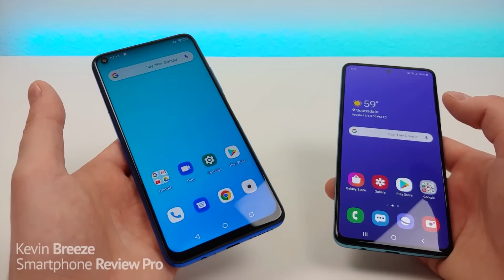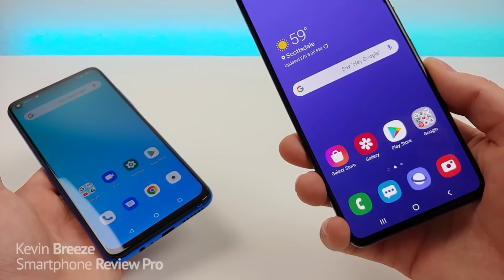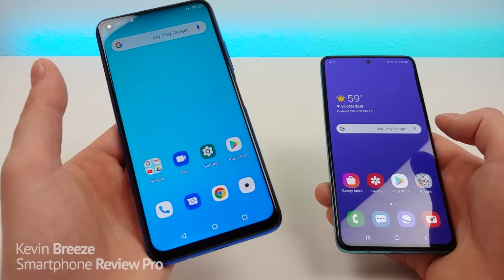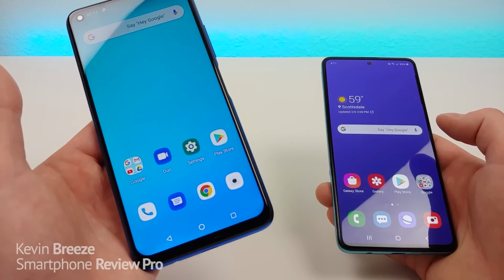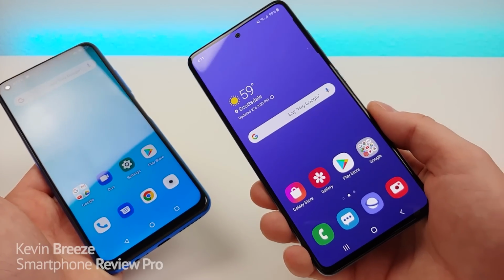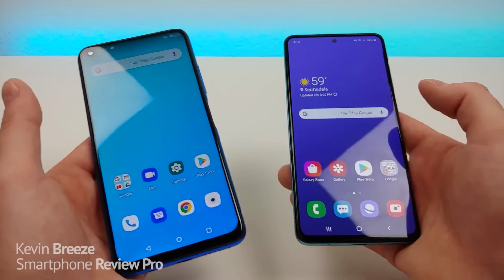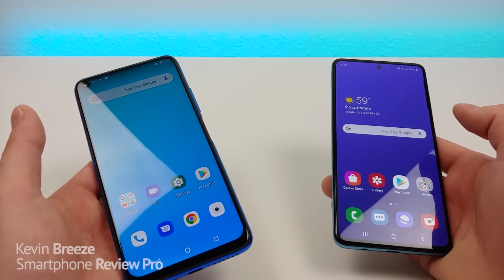Now, with the Umidigi F2, video recording maxes out at 1080p at 30 frames per second. And with the Samsung Galaxy A51, you can actually take 4K video with both the front and rear cameras with this phone. Now, as far as battery capacity goes, with the Umidigi F2, we're getting a massive battery at 5,150 milliamp hours, and you're also getting 18-watt fast charging compatibility. And with the Samsung Galaxy A51, we're getting a smaller battery, but still a massive battery at 4,000 milliamp hours with 15-watt fast charging. So nice to see that we do get fast charging with both phones, as since they both do feature very large batteries, it would definitely take a long time to charge them if you were using a lower end 5-watt fast charging adapter.